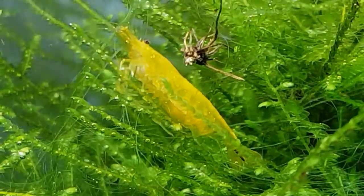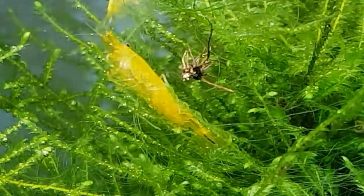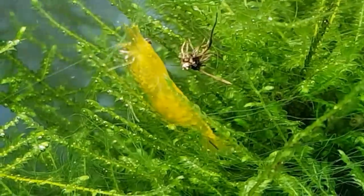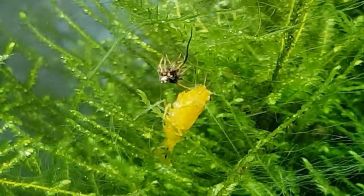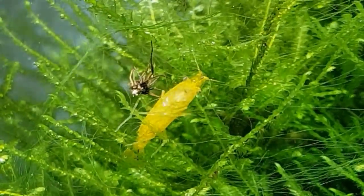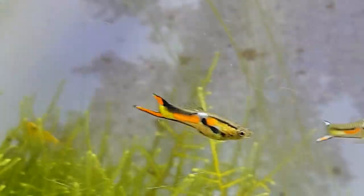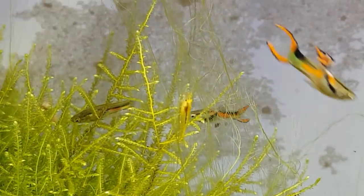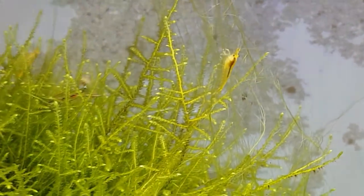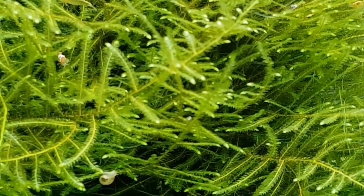There's a nice little mummy yellow sakura shrimp. You can see that bit of hair algae on the moss now, but we're going to get rid of that very soon. She's doing a grand job polishing up the moss — you can see the oxygen being released through the moss, the little bubbles, a little pearling going on. There are some endlers in the tank as well, having a little play around. There's a young male — you can see the transitional stage from dull to full color. Lots of little sakuras running around in amongst the moss, and lots of little snails as well.